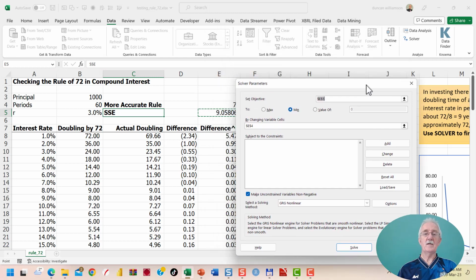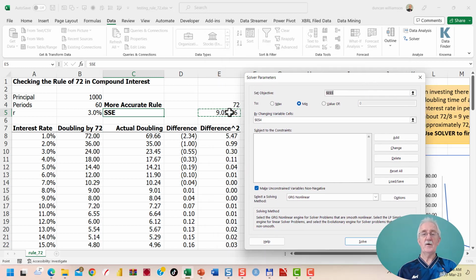I've done it already earlier, so here we are. We choose this cell, E5. We'd like to minimize that by selecting E4. So what's the actual value of doubling point if it isn't 72? And then make sure that it can't be negative. And we're using the GRG nonlinear routine.